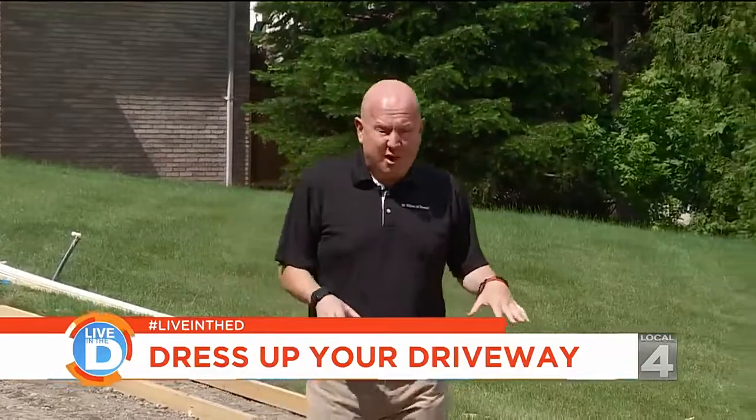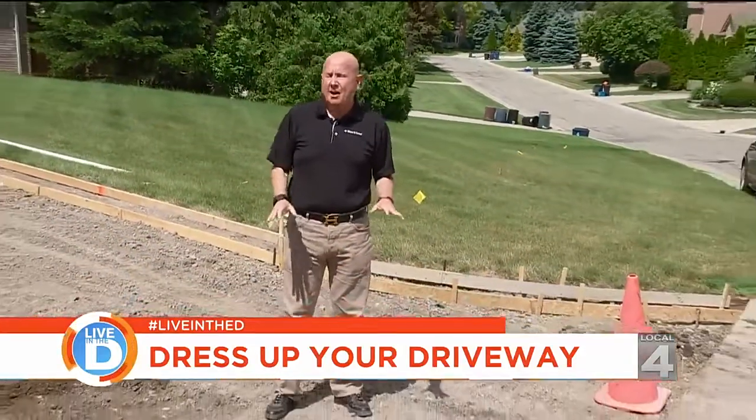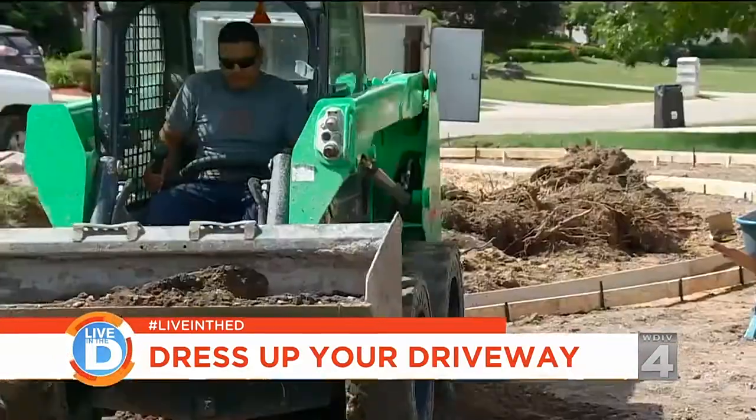We're at the end of this driveway, and this is called the approach. And typically you put 6 inches of concrete at the end here because it meets the street, and that's for extra strength.